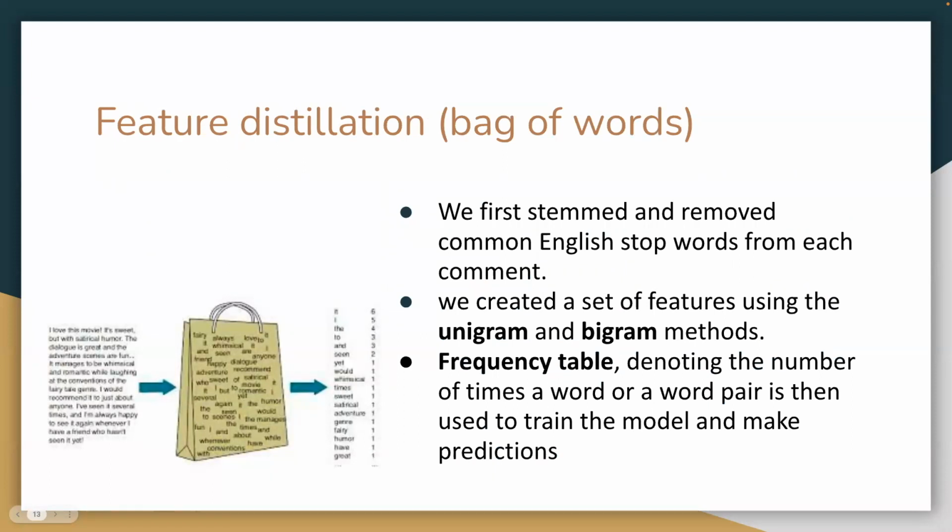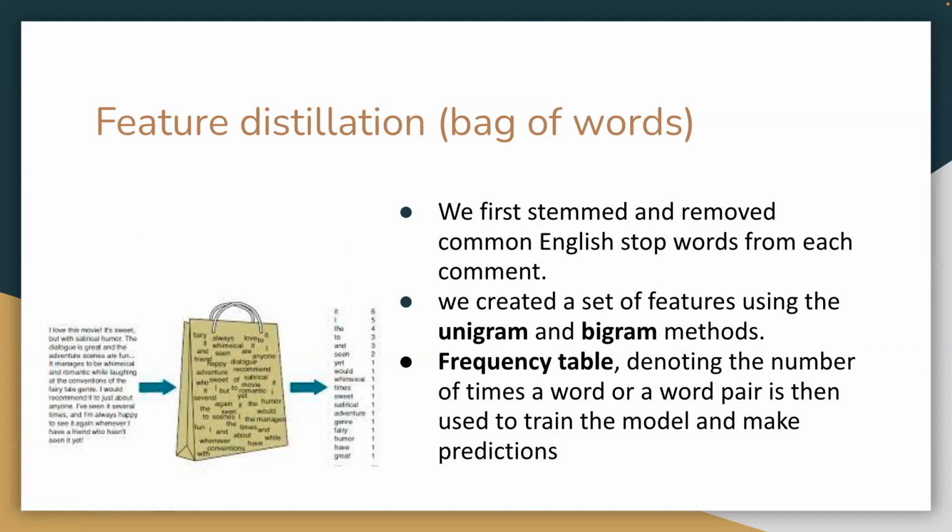Now that we have the ground truth, we proceeded to extract features. So we started with bag of words as the simplest NLP approach. Bag of words examines the frequency of words included in an utterance and uses the frequency to understand the sentiment or semantic meaning of a sentence.